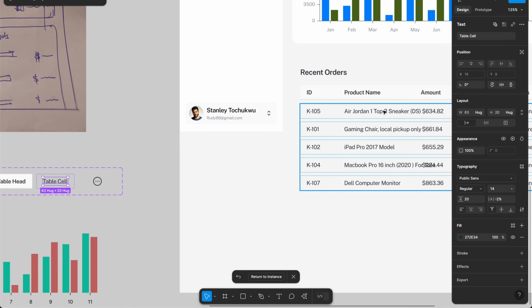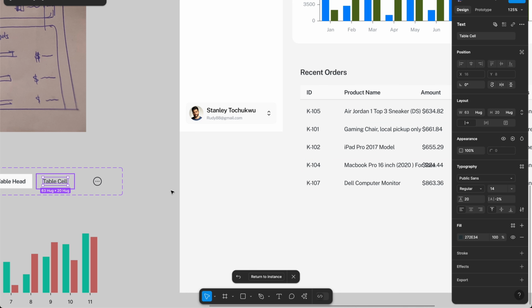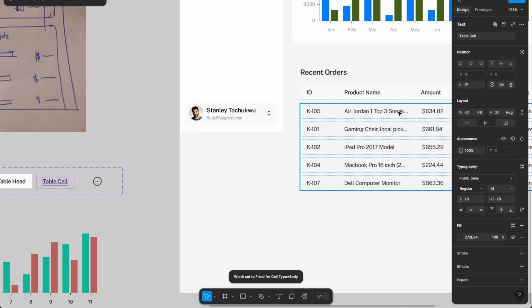Because this item is in an auto layout, I'll do a few things. One here is I will set this to what? To fill the container, the auto layout container. What this does is set the width to fill up the assigned space of that particular auto layout container itself. The moment I do this, you can see it's going to be hidden.